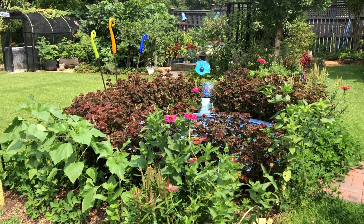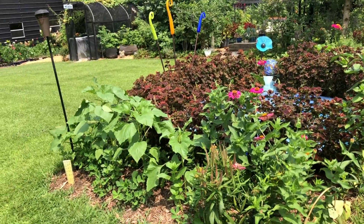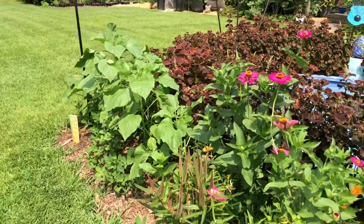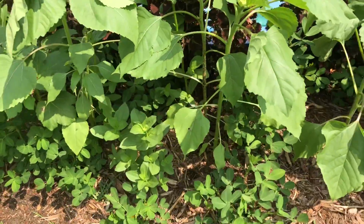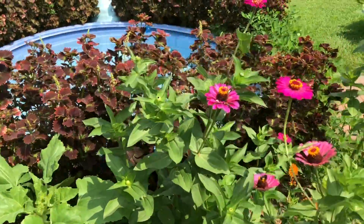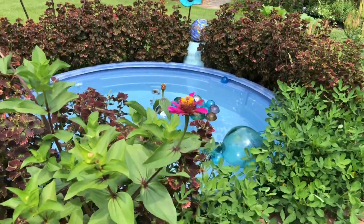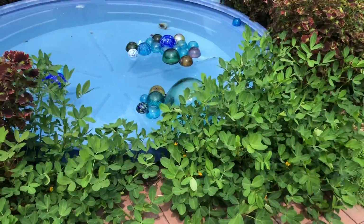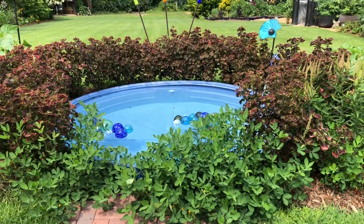The feed tank bed has grown so much this week. And I didn't actually give this any additional fertilizer. It's just things are really starting to take off. You see the sunflowers are starting to get some size. The peanuts are definitely doing their job as a ground cover. Of course, the coleus, which were planted first, have looked great ever since they were installed. And these peanuts were actually perennial. They came back from last year, and they are really filling in.